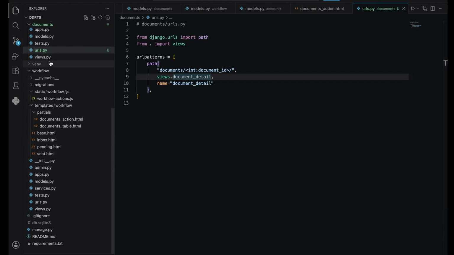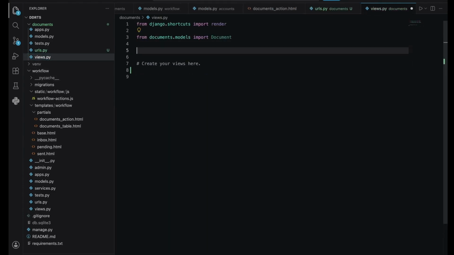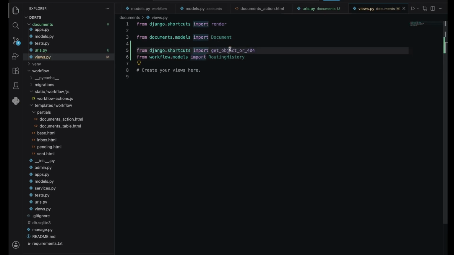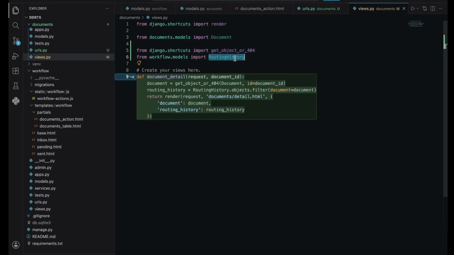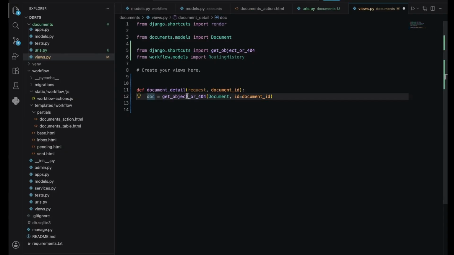page. Then we're gonna go to the views.py of our documents. We're gonna need to import first our get_object_or_404 and our RoutingHistory. So our function, document detail, will receive a document ID. Now we fetch our document using the get_object_or_404 Django built-in ORM.